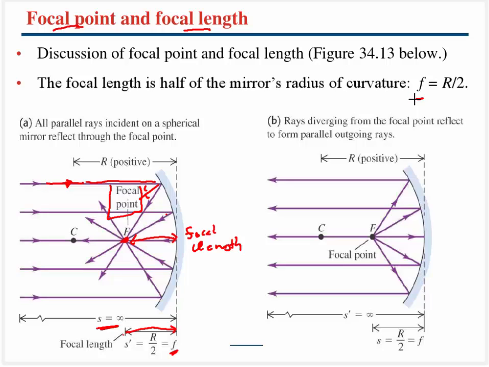The more curved, the closer the focal point is going to be in, and really it's just going to be half the radius of curvature. You can also convince yourself that if you had an object emitting light in all directions at the focal point, these rays can be traced backwards, and we can get parallel light coming outwards. In this case, the image would be at infinity.